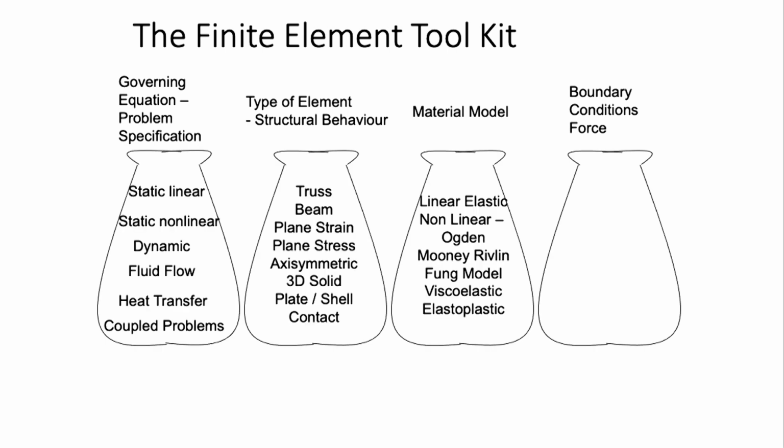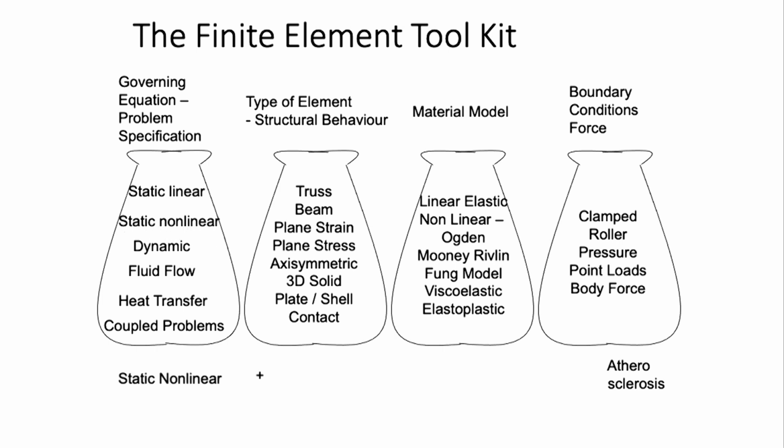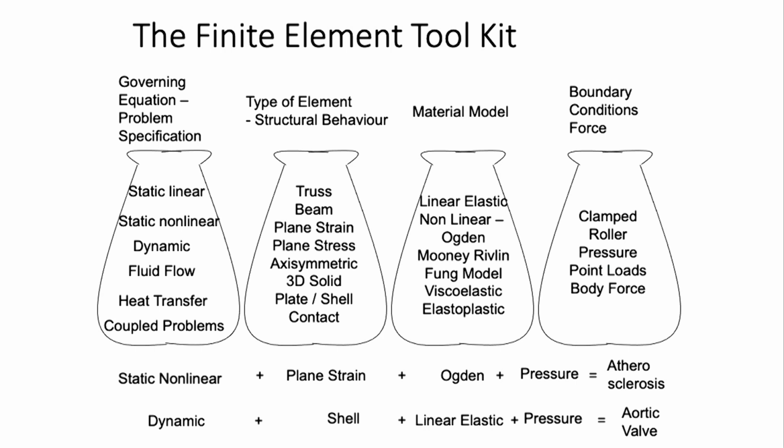So we had seen this just now. I'm going to take you through a simple example of plaque rupture and myocardial infarction. I'm going to pick one from each of these baskets. This is static, a nonlinear hyperelastic problem with plane strain structural behavior. Don't worry about what it is. It is a nonlinear Ogden hyperelastic model, and we have a loading like this. We'll do that later.